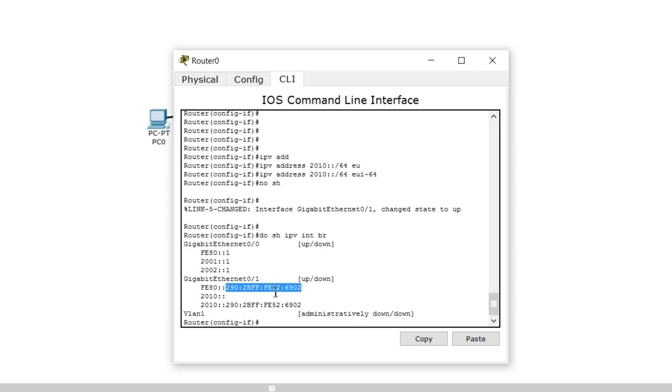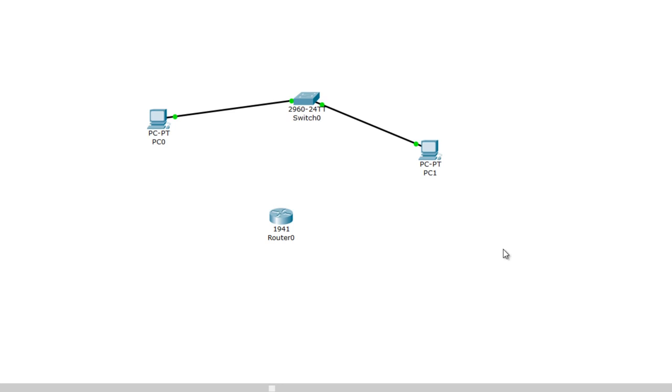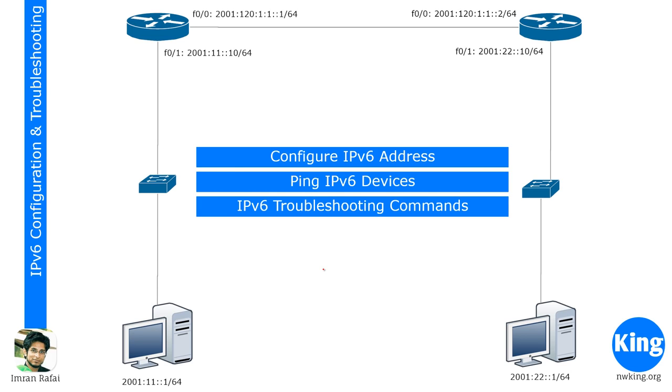You see FE80 uses the MAC address. It's exactly the same host part, but this is a unicast IP address, and this is the link local IP address. So this is the automatic way of generating the IPv6 address, and the manual way, like we know, is we just put an IP address. Next, let's look at configuring IPv6.